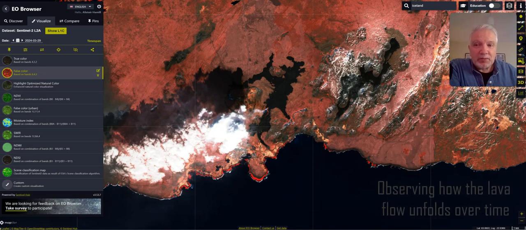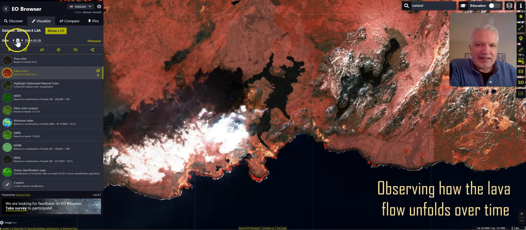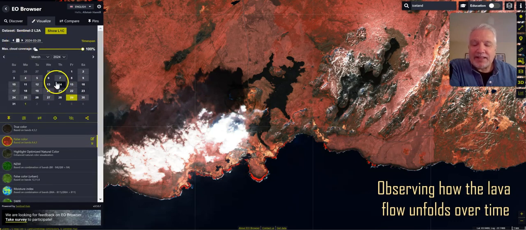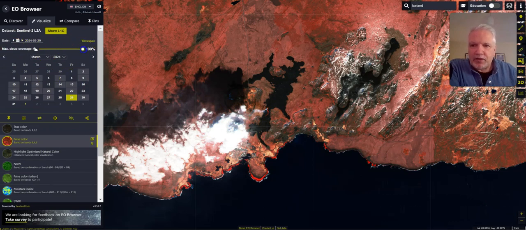But it also allows me to explore how this has evolved and changed over time. So if I go up here to the date, I can see all the dates that the satellite passed over this area. There is a cloud cover toggle that I can drag down here if I want to get clearer images, because one of the challenges of remote sensed images is cloud cover and you can't see through. So if I drag this down, you can see the days that will have images that are available to me. So that's the 29th of March.